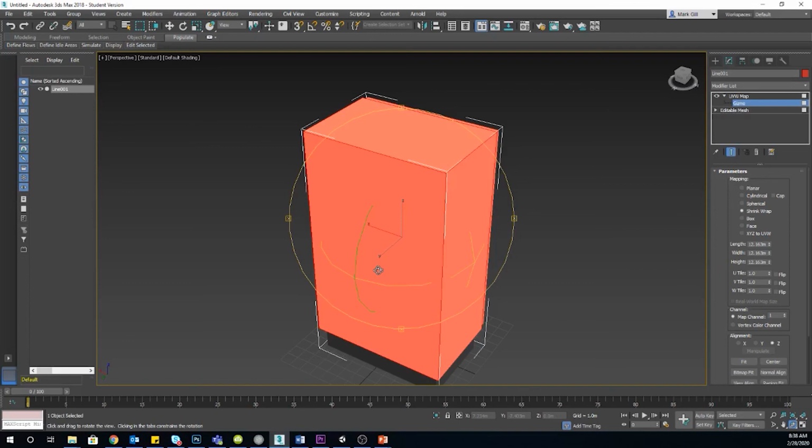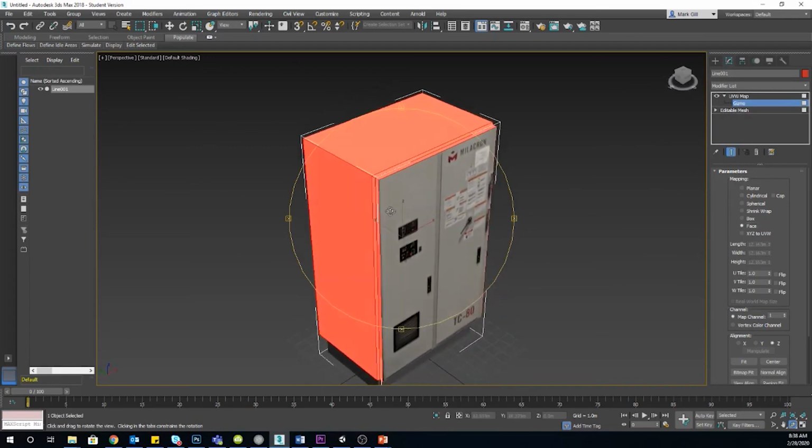Sometimes shrink wrap looks better, and then face applies the same mapping to all of the individual faces. It's what I want to use if I want to do a particle effect or something where my object is really only one face, and I want to make sure that my texture gets applied nicely to that one face. I can just click the face map option, and that would work well.